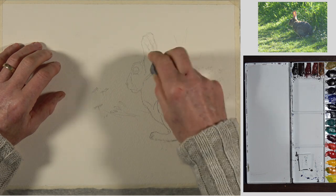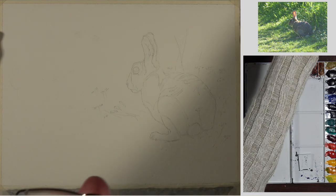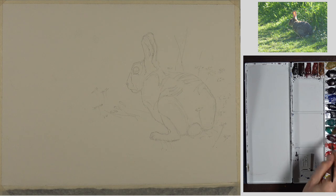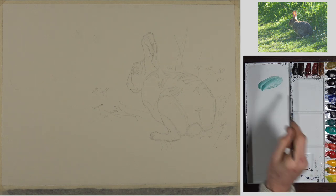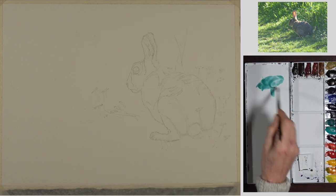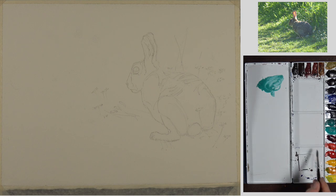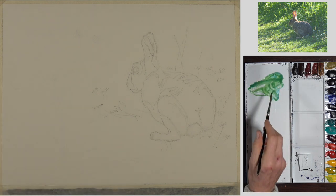I just wanted to get most of that off, enough to see the drawing, but at the same time I'm not going to be spreading dark colors over the white paper. This whole painting is going to be all about layering. Now I want to preserve as much white paper as I possibly can moving forward, and I want to make my brush marks fairly energetic.